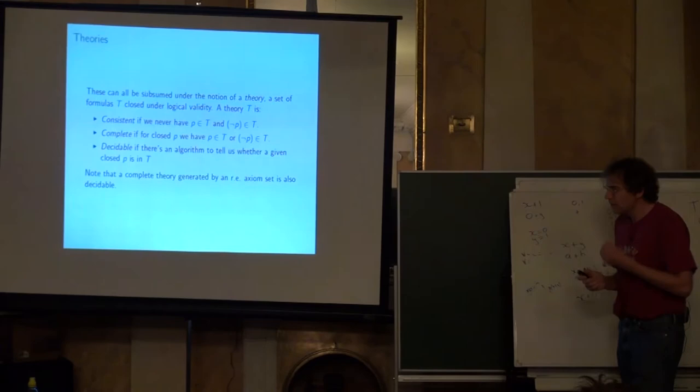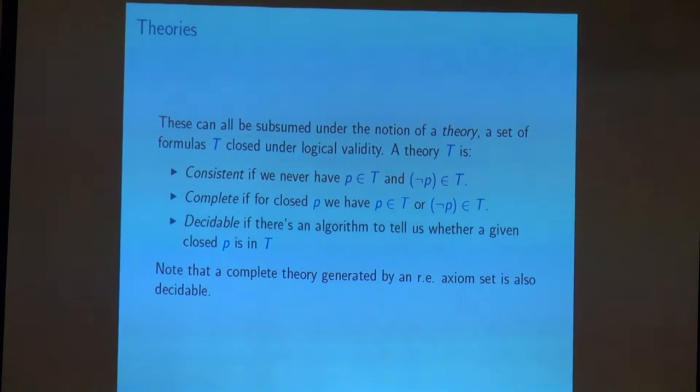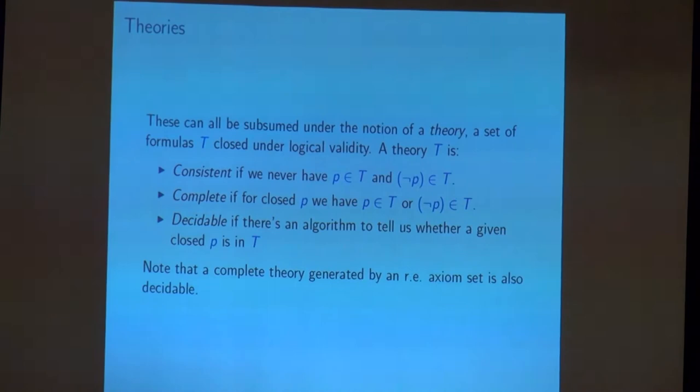One slightly silly but relevant observation is that if you have a complete theory that's generated by a recursively enumerable set of axioms, then it's decidable. This is exactly the same kind of interleaving argument. If you know that your theory either contains P or not P, then you can start parallel searches for proofs of P and proofs of not P, and you know one of them is going to succeed. In practice this is not a very useful observation, but it's theoretically interesting because it shows you that there's a link. Many theories are generated by a recursively enumerable axiom set, such as standard axioms for an algebraic structure, or specific axioms that you assume for arithmetic or set theory. So if you know that a theory generated by such an axiom set is complete, then in principle it's decidable.